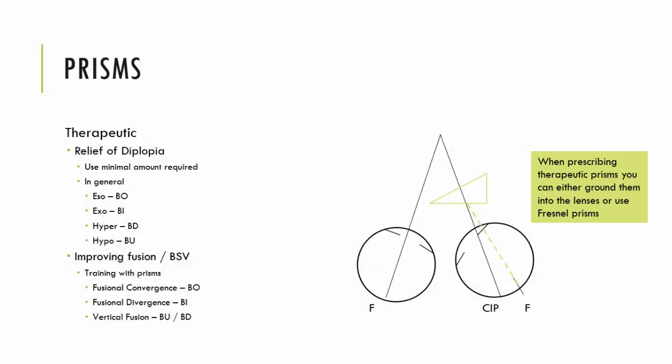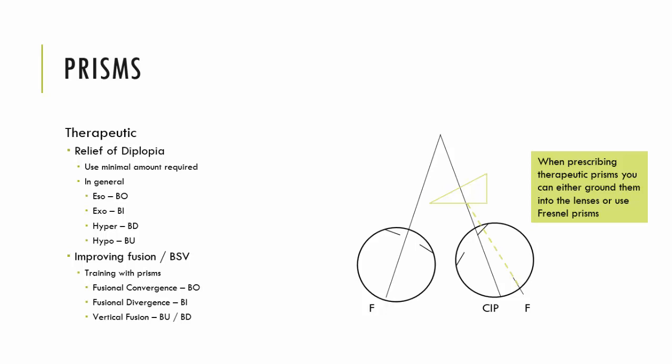That's a little bit more temporary in the sense that we can take that off and change it with any changes to the strabismus. So Fresnels are a really good option where we want to trial a prism to see if the patient is comfortable with that prism and then ground it into the glasses. It's also great if you have a strabismus that is changing or improving or worsening so that you can alter the prism strength. So if it's worsening, you'll increase it. If it's getting better, you'll be decreasing it over time.